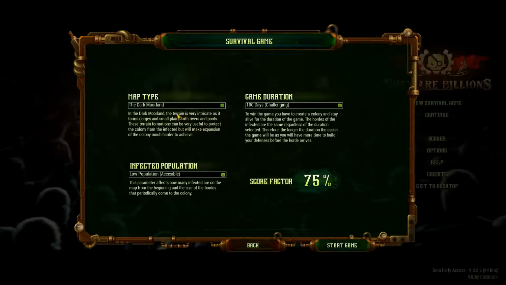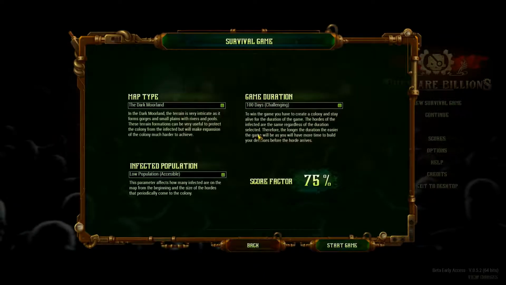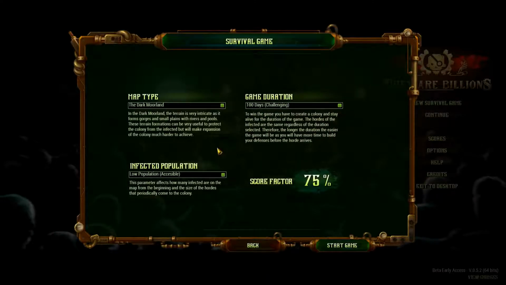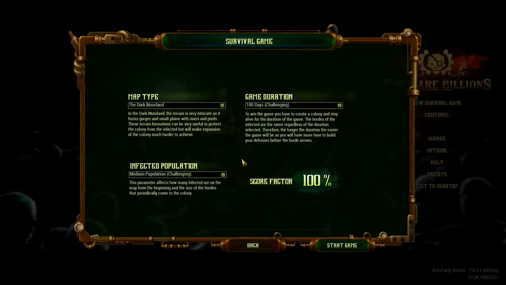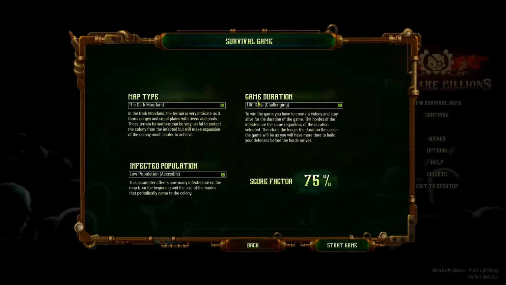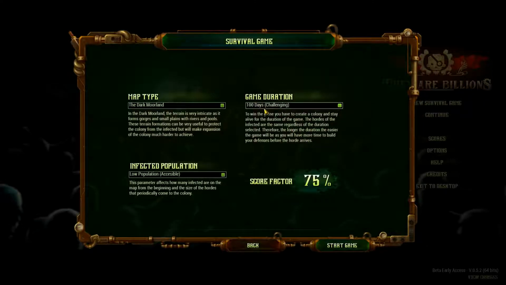I haven't actually unlocked any of the games yet because I tried to play it on medium all the time, which is this setting. Actually, medium is this, I guess, and that's pretty hard already. So what we're gonna try and do is play on challenging. Well, we might give ourselves a little bit more time.